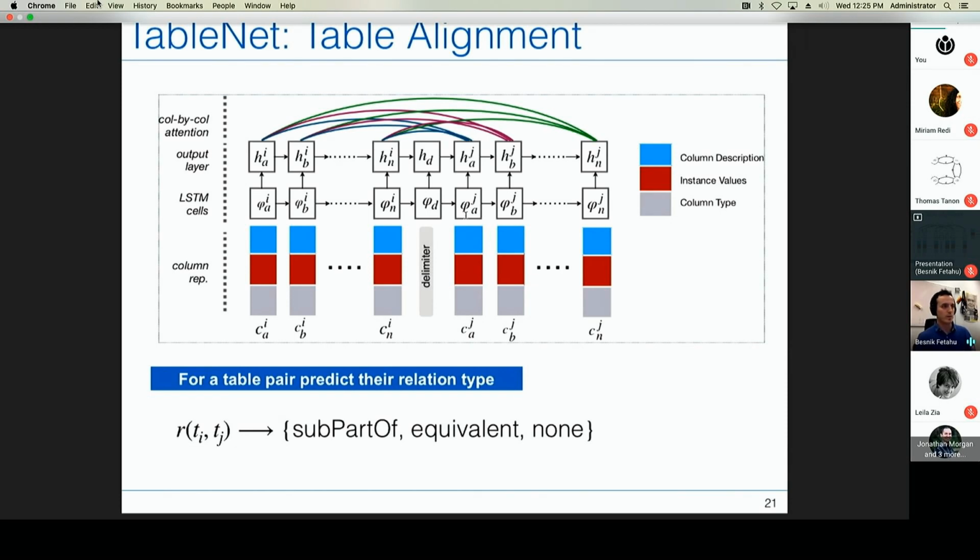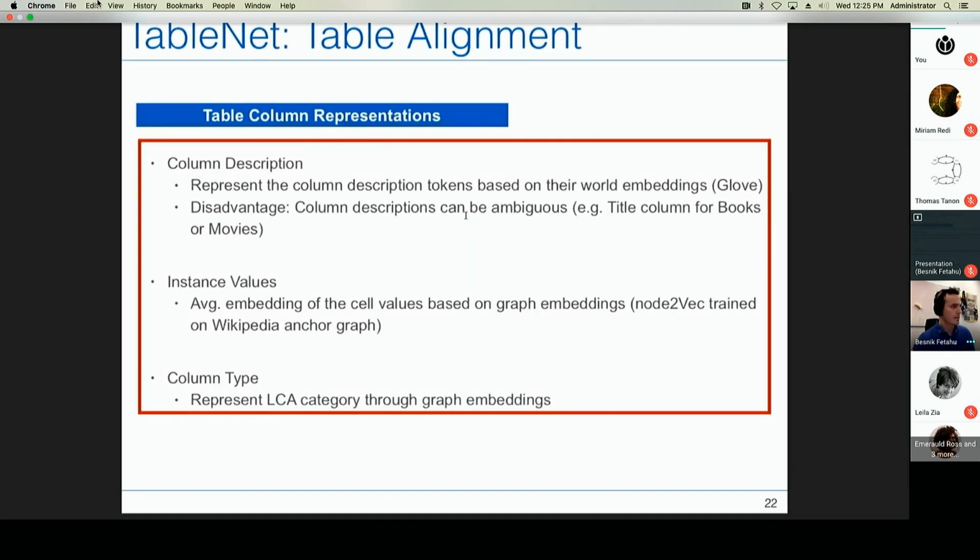That gives you which column in your target table is matching, and you also have this position information. And then the last column in the target table, its representation is computed based on this column-by-column attention, what we call. Then you use that representation for classifying whether a pair of tables is a subpart of, equivalent, or has no relation at all. And yeah, the column descriptions, I think I might just skip that because then I might not have time to go into the evaluation.